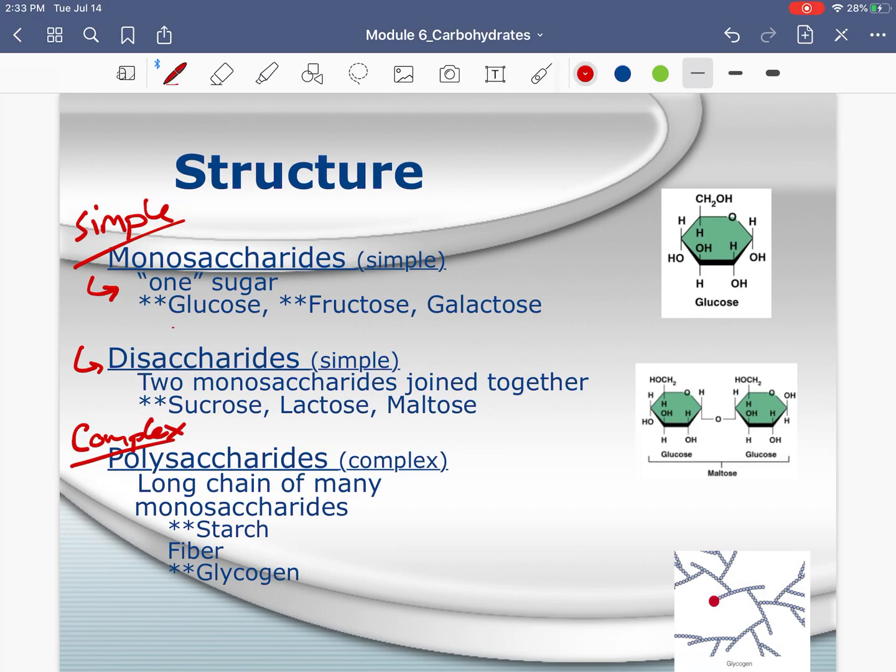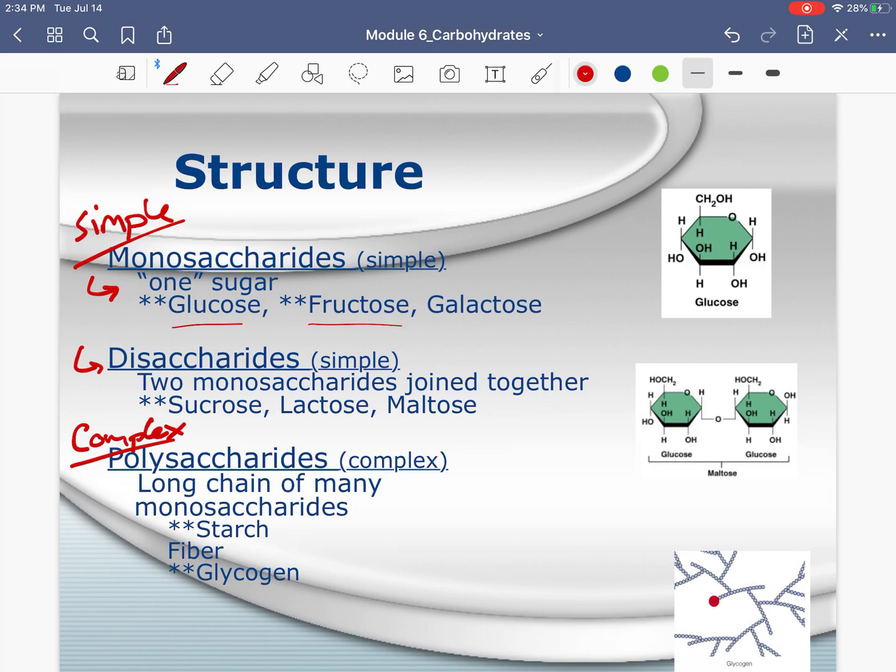So you should obviously know glucose. That's the form of simple sugar that circulates in the bloodstream. I'd also like to add fructose. It's another type of monosaccharide where it's just a 1 sugar molecule. But I'm including it because we're going to see it in some sports nutrition products.